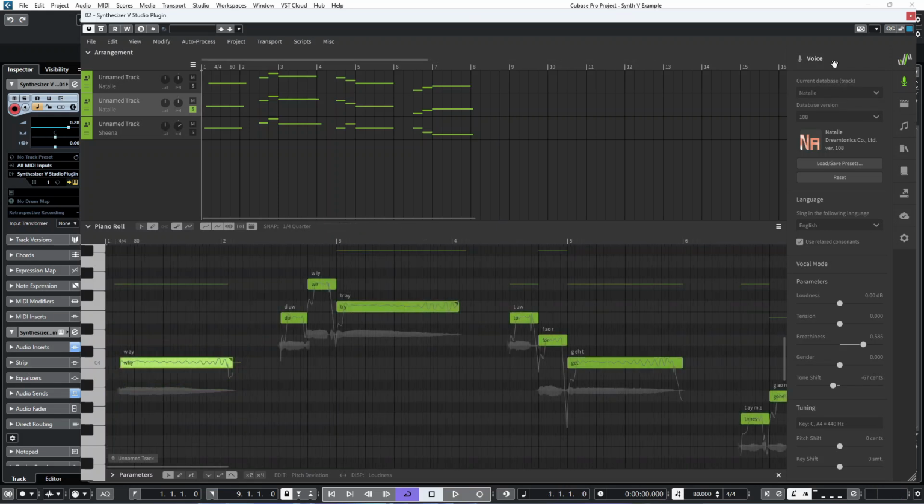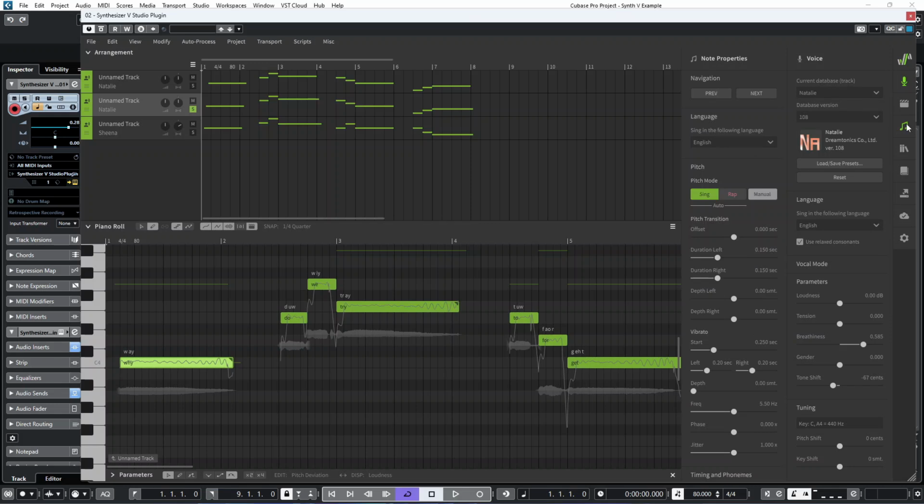So under the voice tab, we've been looking at characteristics that affect the whole voice, but if we select note properties, you'll see that we can actually go in and edit individual notes. Now, in my experience, everything seems to work straight after you've typed everything in. Not much editing is needed, but you can, for example, reduce vibrato or increase vibrato. So let's have a listen to her in isolation.